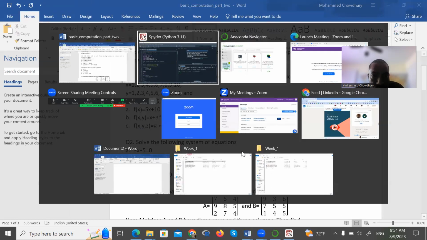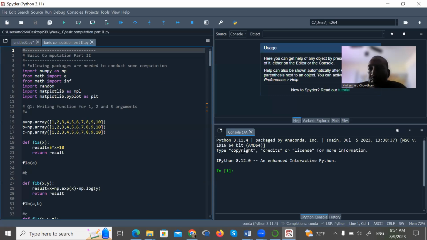So we have to go there, and these are all packages built by some other people.